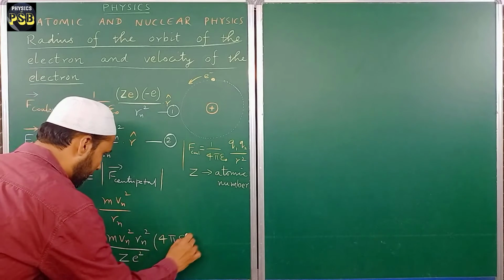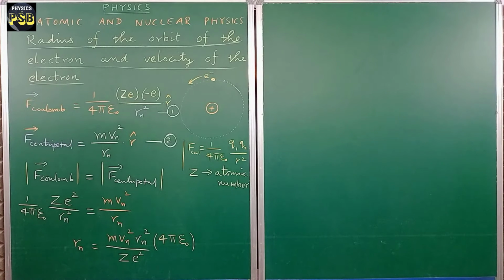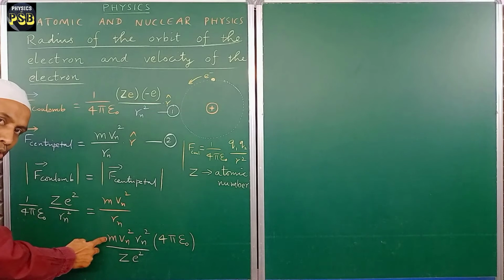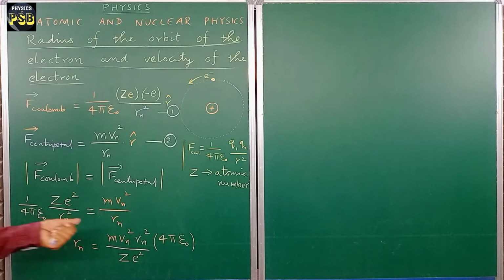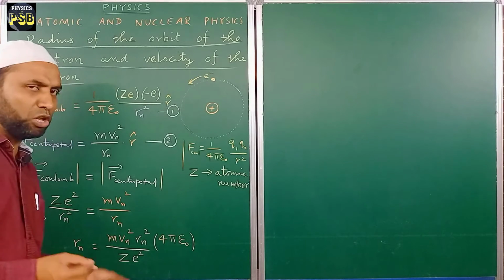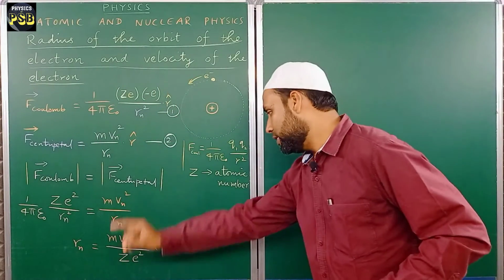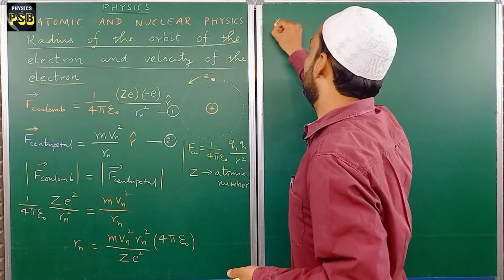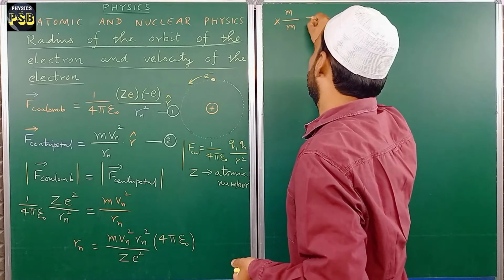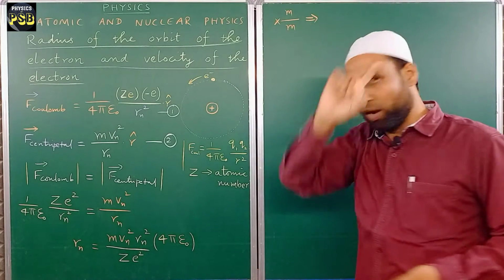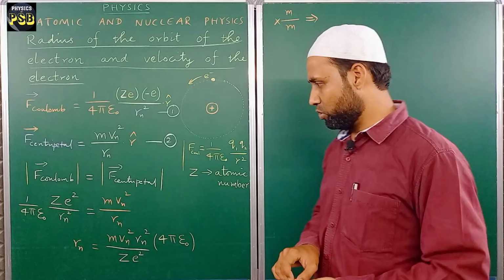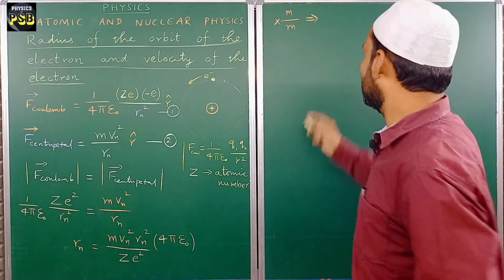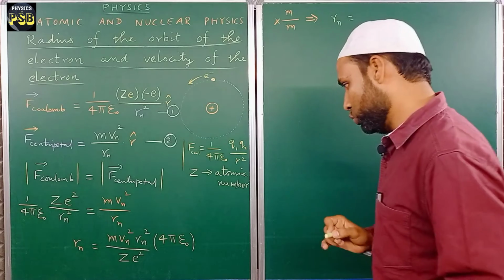I am going to make a small change here. To get m square in the numerator, I am going to multiply this with m. When I make any changes to the numerator, the same thing has to be done with the denominator. So this equation is multiplied with m and divided by m. Here m divided by m is 1. When you multiply something with 1, the value is not going to change. It remains the same.